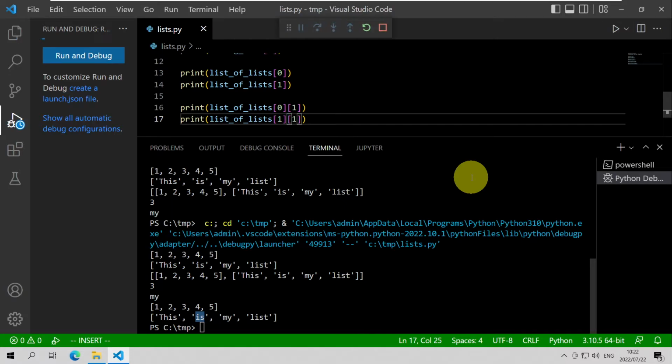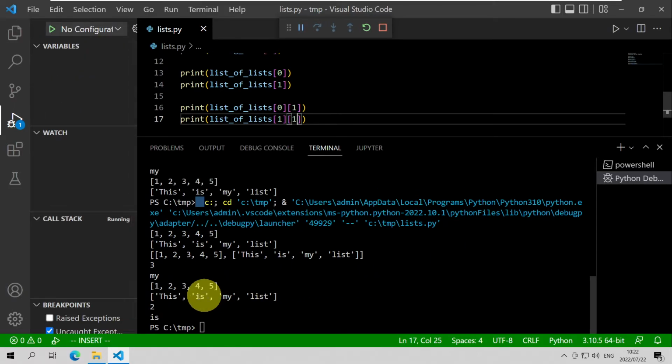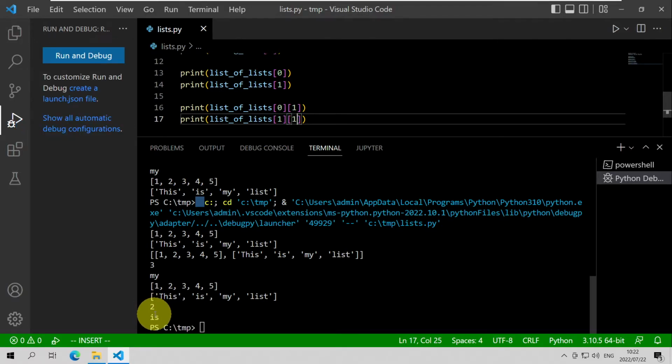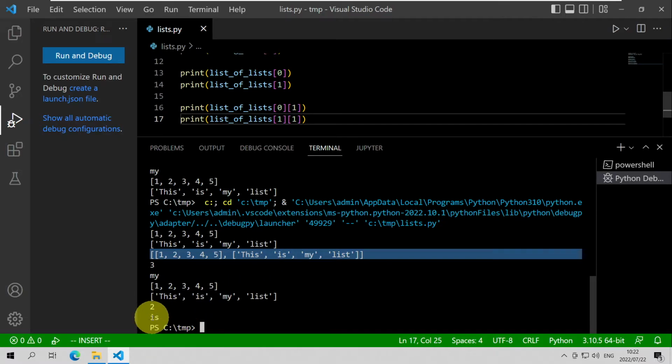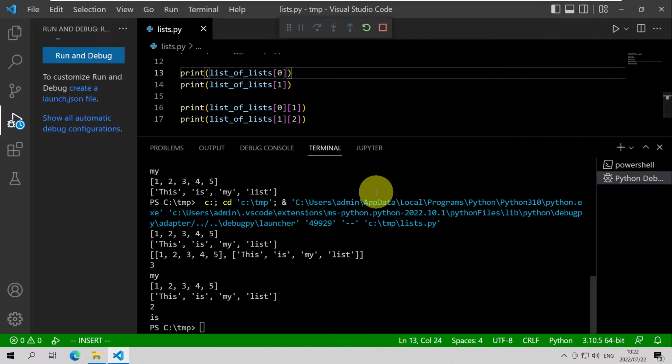Let's see if that's correct. And we got back 2 and is from our list of lists. Index 1 is 2, and index 1 here is is. We can also change this number to 2, which means it would be 0, 1, 2, and it will print my for us if we run the code.